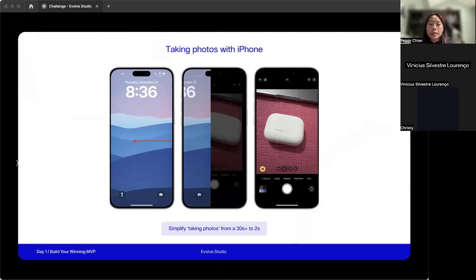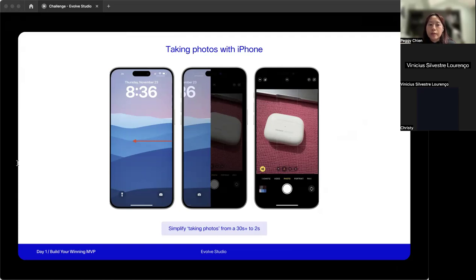So they made it so easy for people to take photos from their phone by directly placing the camera button on the most accessible spot on the mobile device, which is the bottom right corner. And not only that, they enabled this functionality directly on the lock screen, so users no longer have to unlock their phone and put in a passcode in order to take photos.